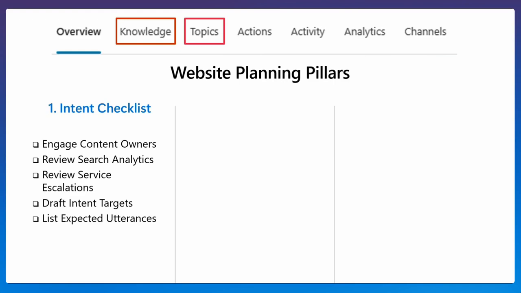And we saw a lot of that in Module 0 as we went through the introduction to conversational agents earlier in this series. So what's on our intent checklist? I have 5 key things, although I'm sure you can add others based on the way your company manages its projects. But these are the things that I'm calling out specifically for Microsoft Copilot Studio agents. The number one thing is to engage the content owners.